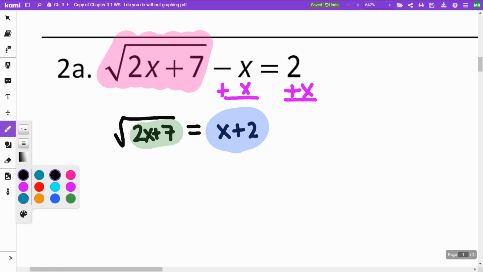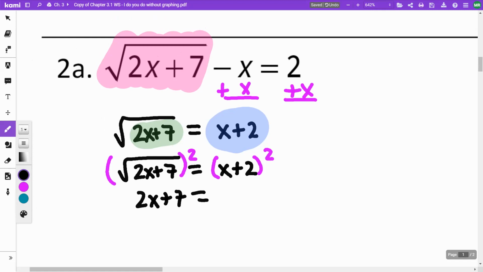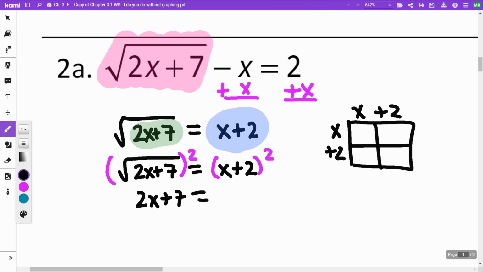So I am going to square both sides. So let me just rewrite this. I'm going to have a 2x plus 7 is equal to an x plus 2. I am going to square both sides. When I square a square root, it undoes and I get a 2x plus 7. When I square x plus 2 squared, you can either think of it as an x plus 2 times an x plus 2, or remember the formula for perfect square trinomials. This should be an x squared plus 4x plus 4. Okay, and if you do the box, you will get that.